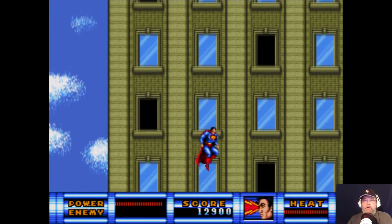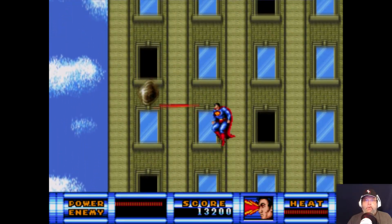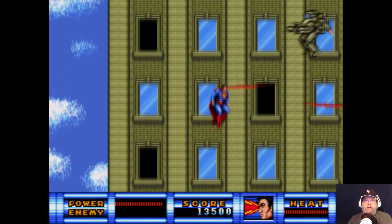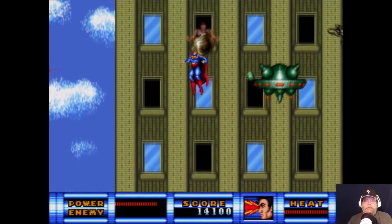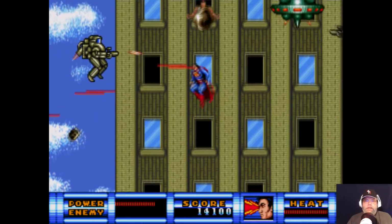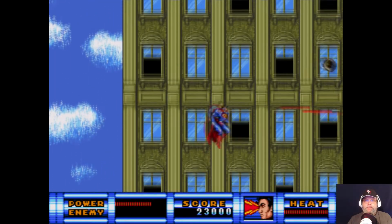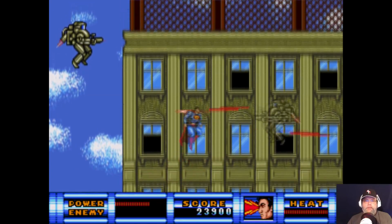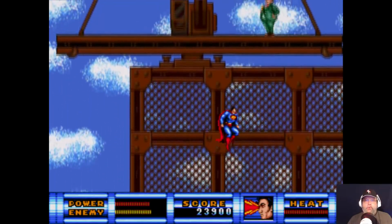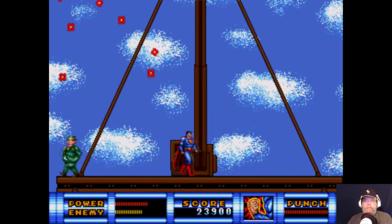Oh, okay. Cool. Oh, this is like the level from the arcade. Cool. Throwing rocks is not going to do anything, dude. Heat. I have the heat. Oh, that's Toyman. I think that's Toyman. Yeah, that's Toyman. Definitely Toyman.